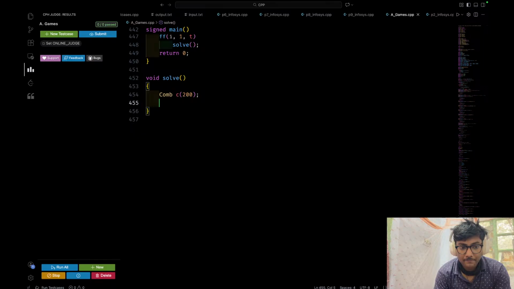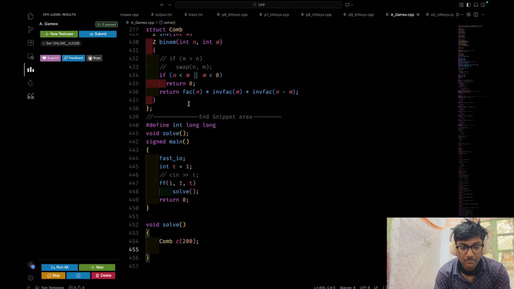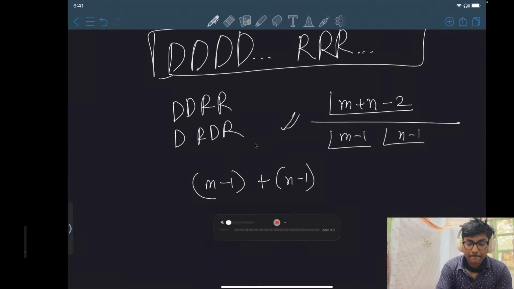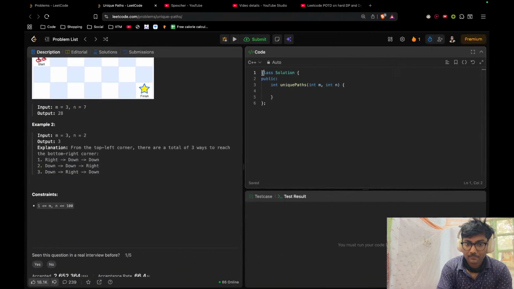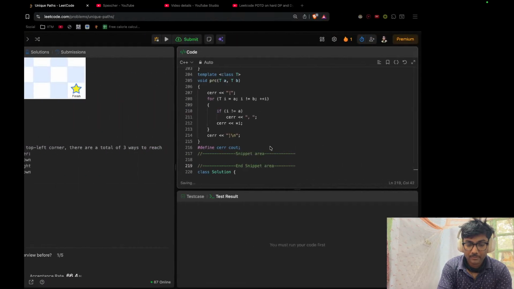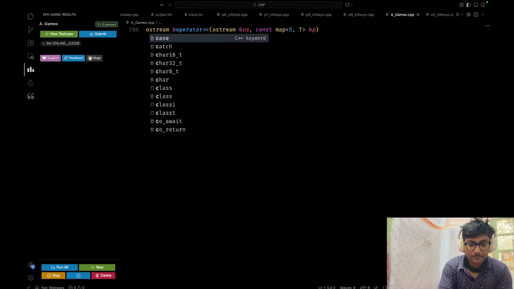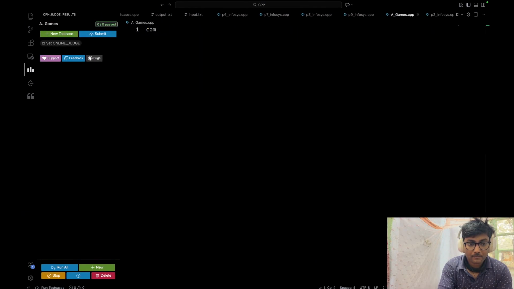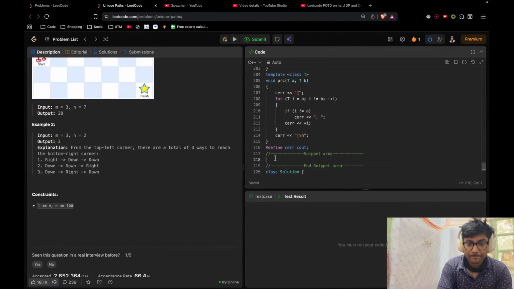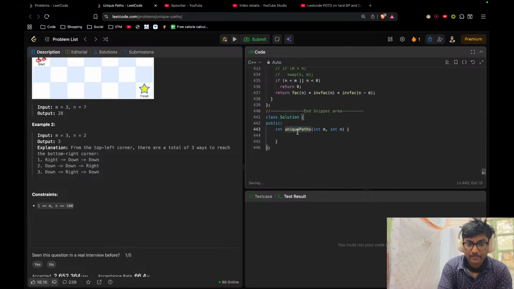Now of course I have to use LeetCode. Within this I have to paste this combinatorics template. Okay, now I can see that. Comb C, go back at 200 should work.